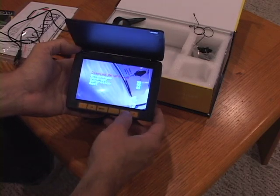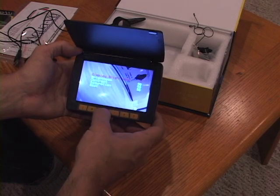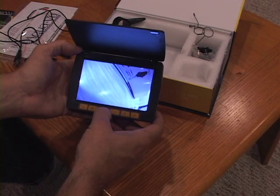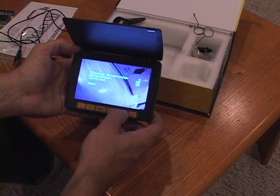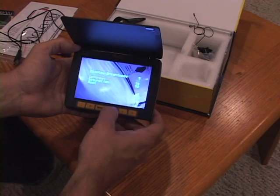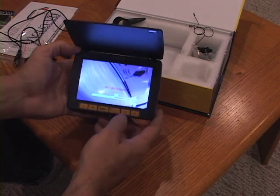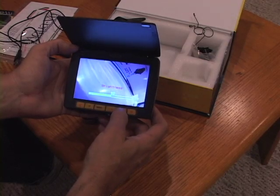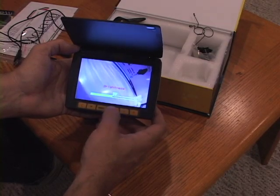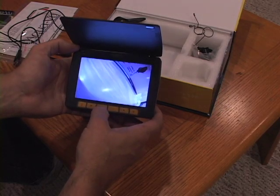All right, right away we notice display brightness. This isn't going to stay on very long. So if you hit the menu button again, it'll go off. Hit it again, turn on. And I can go ahead and use the plus and minus keys to toggle through the different settings. If I want to increase something, let's say we want to increase the brightness, you hit OK, and you use your plus and your minus arrows to change it. Really simple. Go ahead and hit menu and it brings you back. Hit menu again and you're out.